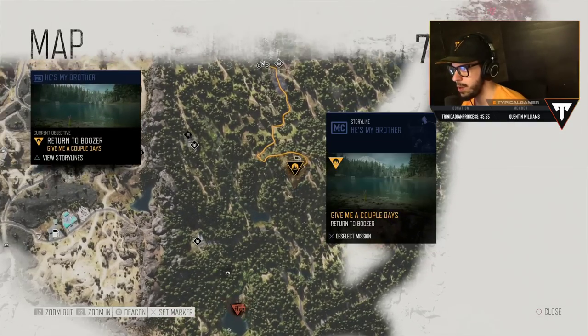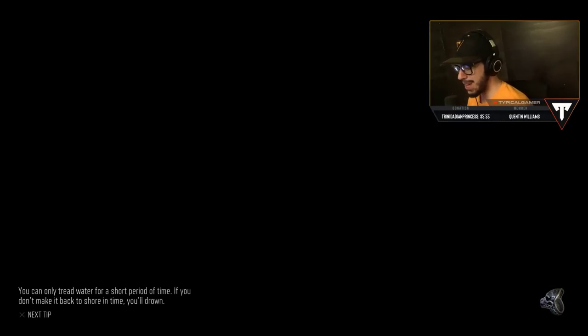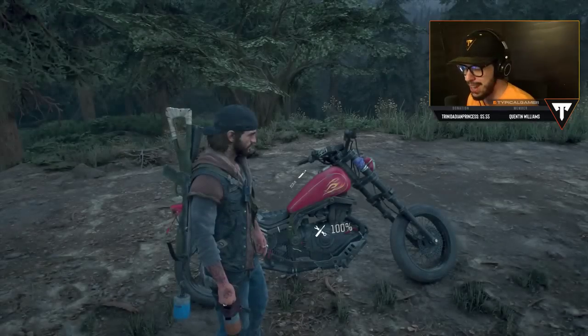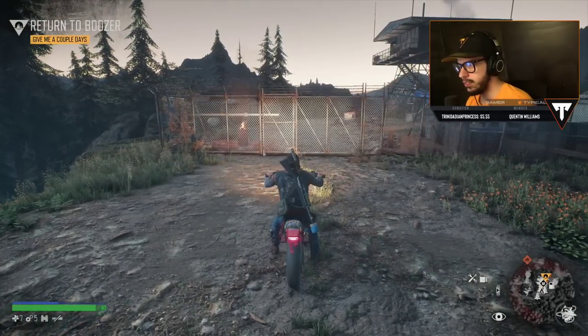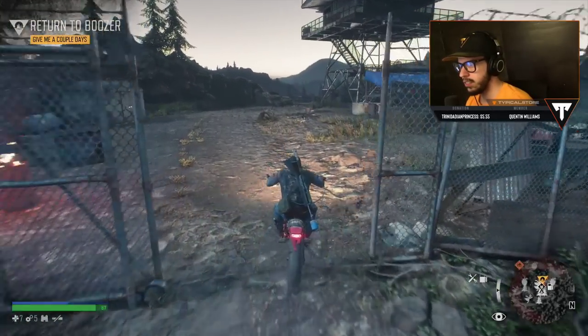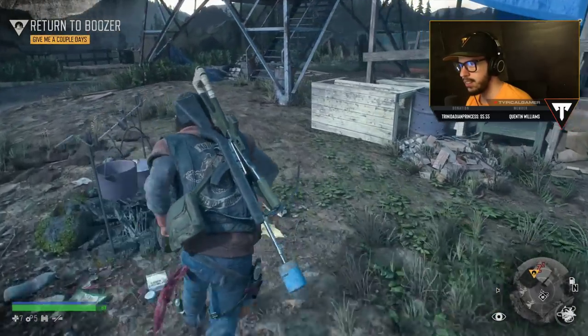All right, can we fast travel back here? I think we probably can. There we go. See? Smart. I don't want to track any zombies while I'm on my bike. That'd be scary. We don't want to be scared. Only if this was live, then I'd want to be scared. All right, Booze Man. Let's go.